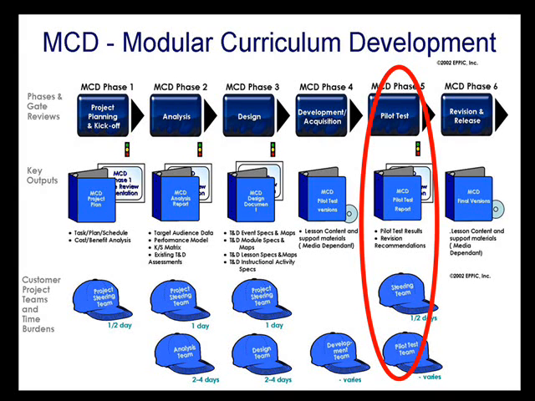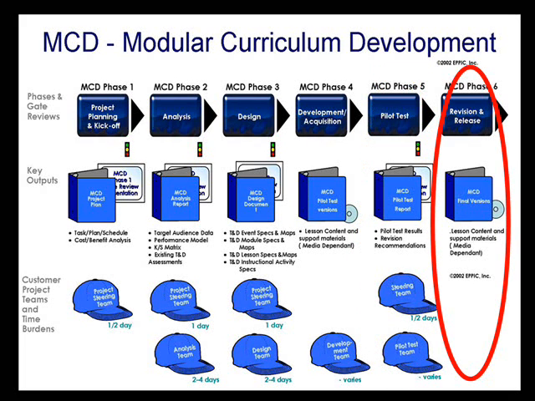So that's what the pilot test proves. And anything that's not quite right that comes out of the pilot test and the evaluations and the observations of the pilot, depending on how it was deployed, in the 6th phase, revision is done based on the results of the pilot test or tests, and then it is released. The content is put into the learning content management system, the learning management system, or into the metal file drawers, so that the people that are going to do the delivery, the deployment, can go get them and use them going forward.